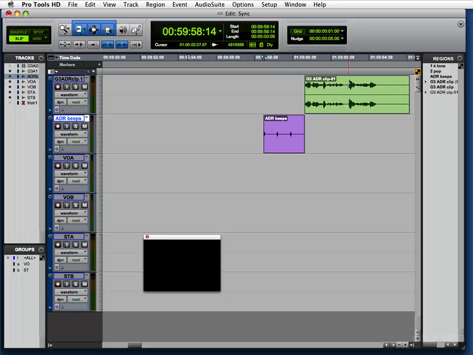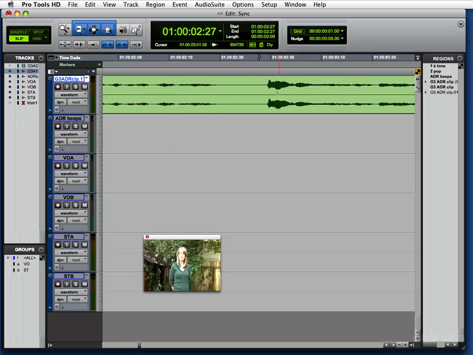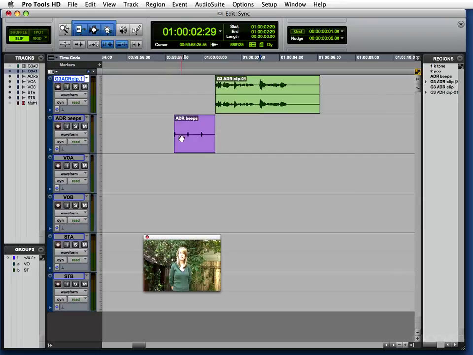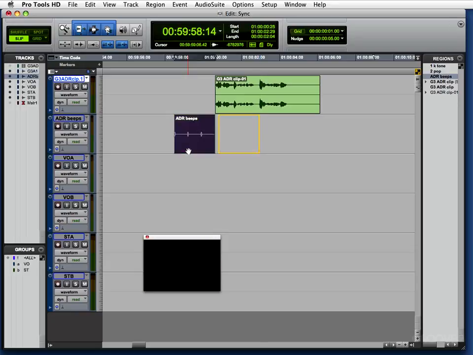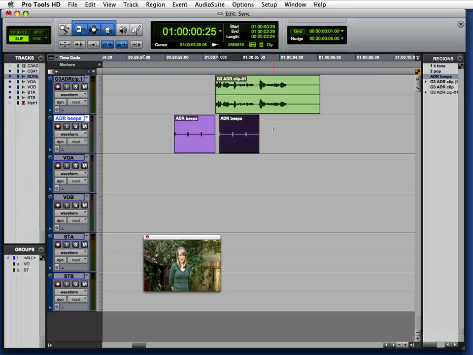I'm going to spot our next line too while I'm here. Here's probably where the next line is. Follow me, we'll go inside. So I'm going to spot the end of the ADR beeps to that location, and I'm going to copy it at the same time by adding the Option key on Mac or the Alt key on PC. So basically you hit all 3 keys to the left side of the space bar and click on the region. And it will copy and end spot the region to where my selection is.